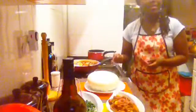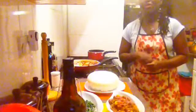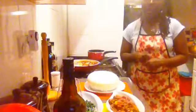And another thing, some people actually eat it. The boys enjoy eating it. They feel like it's the African crisps. So why not? So I just leave it there. When it's ready to eat, that's when I actually remove it and I serve it.